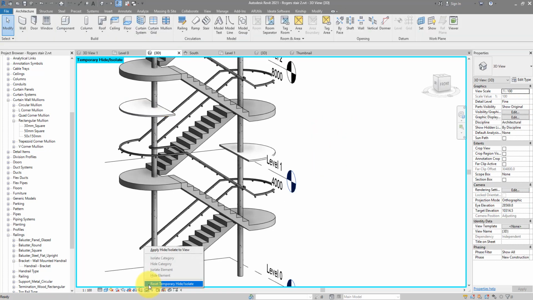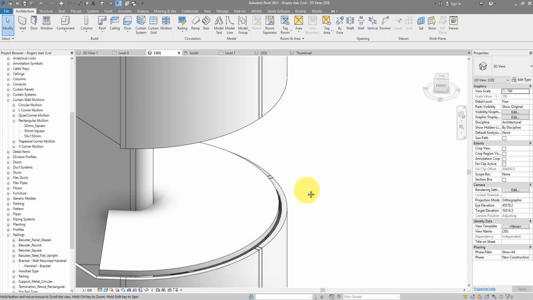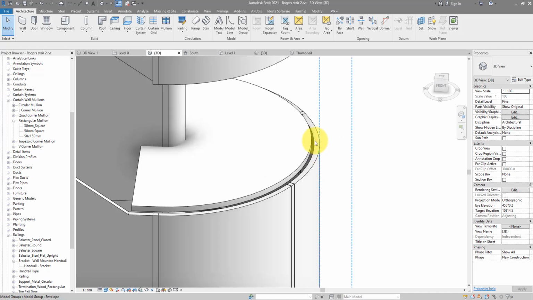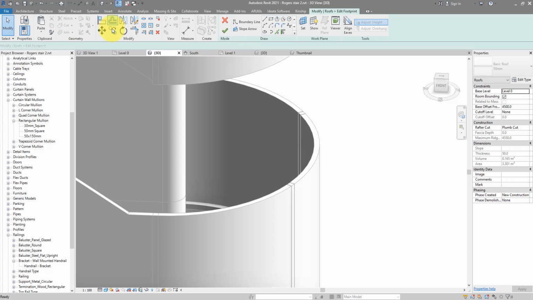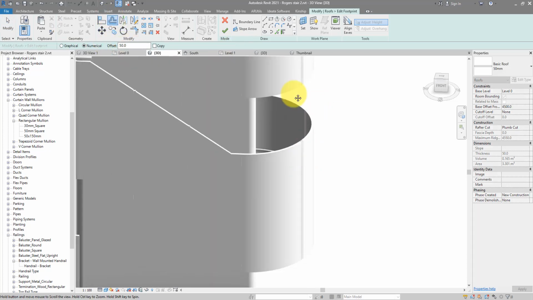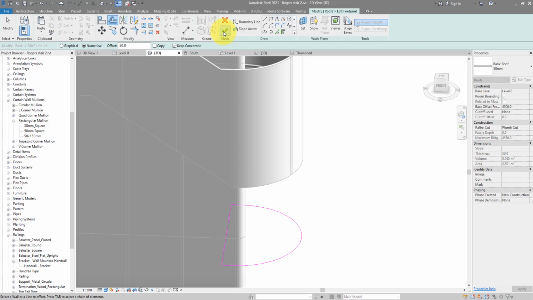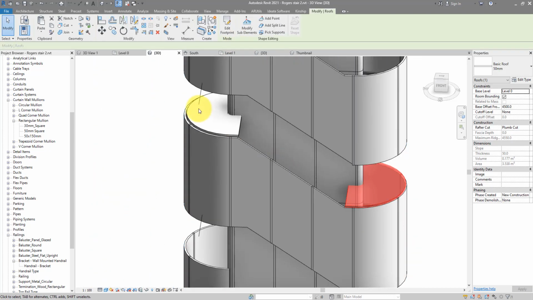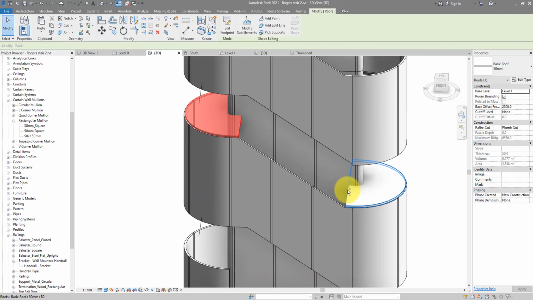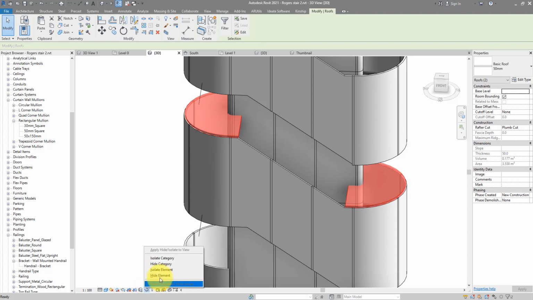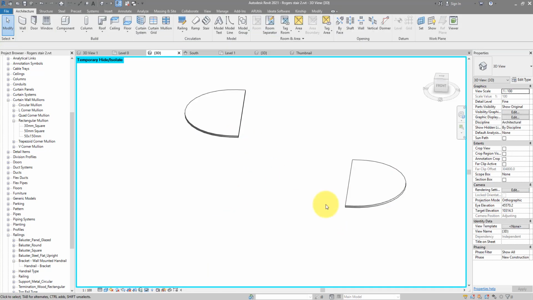Let's quickly reset the view to see our wall. As you can see, the roof has to be slightly bigger, otherwise rainwater can get in here. Let's do edit sketch and then offset this by 50 mm again. And I think that's good enough. Let's do the same for this one here. We can then start isolating these two roofs and then start connecting them.